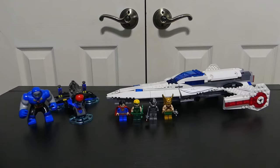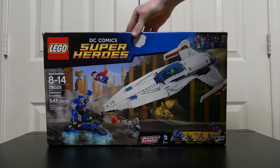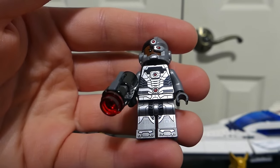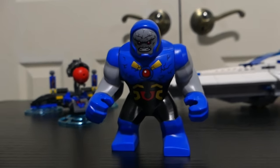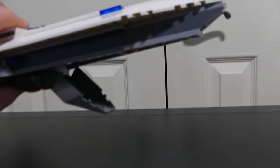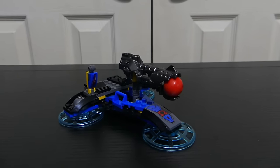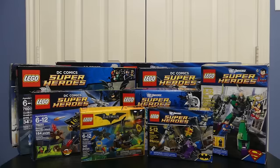The most expensive set I bought and the one I'm most excited about is this Justice League set. I remember going to the store and asking for it and not being able to get it — I can't believe I now own it. I paid about $140 for it. It has Superman, a pretty cool Cyborg, Hawkman and Green Arrow which I love, and of course Darkseid — a big figure that's really cool and I can't believe they've never made another one. The ship is really cool with a bomb-dropping feature, moveable side wings for landing or flying, and great angles. I cannot believe I finally own this set.